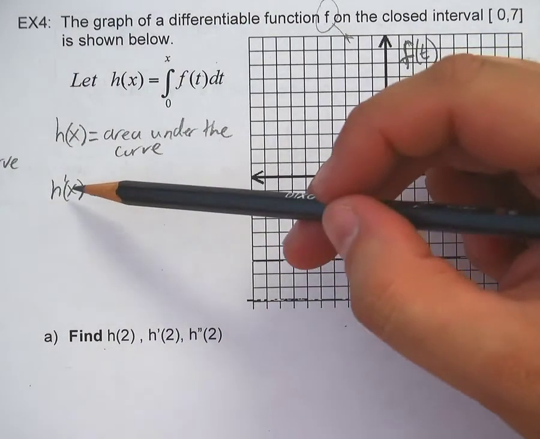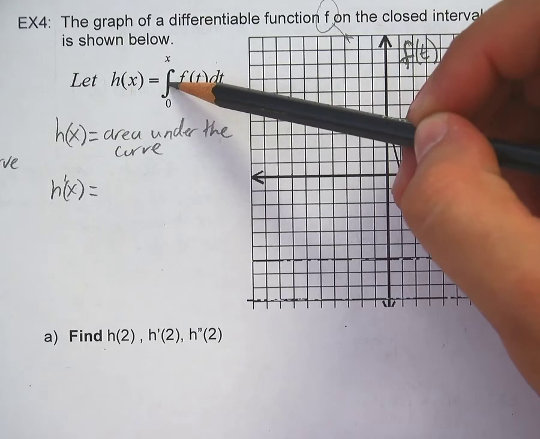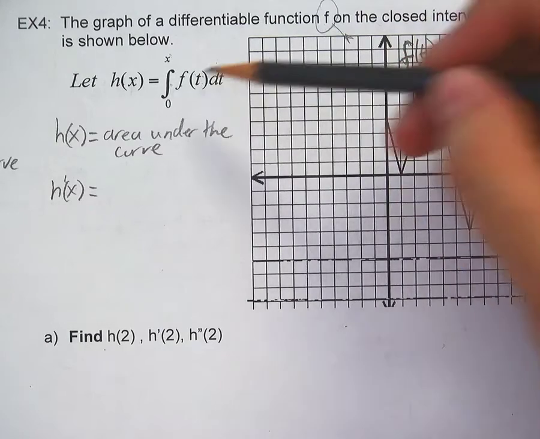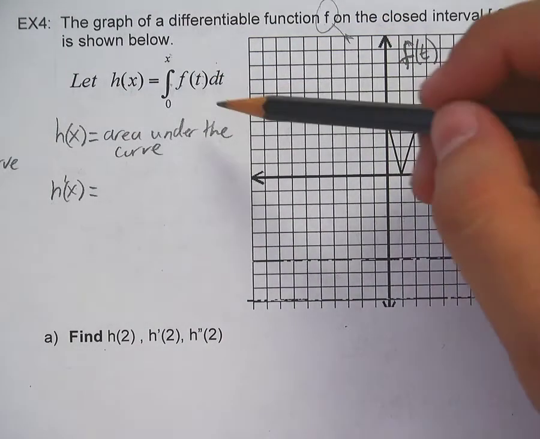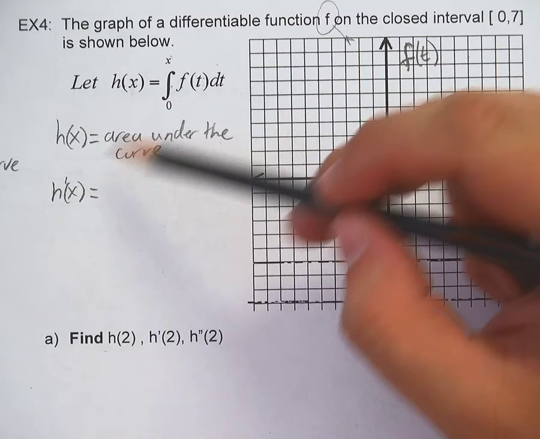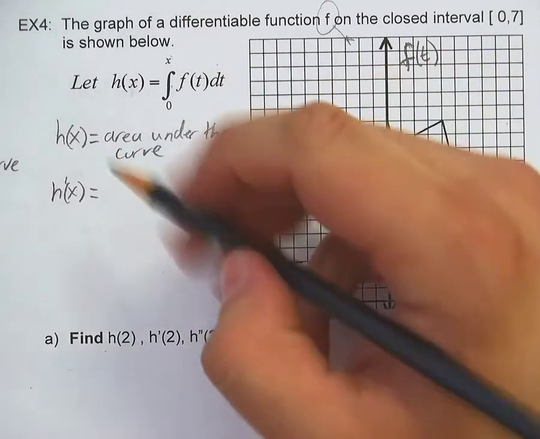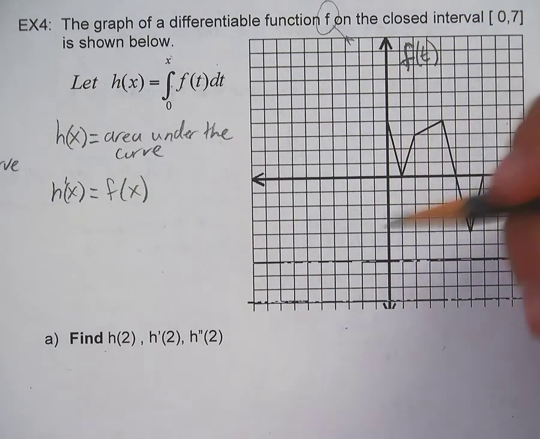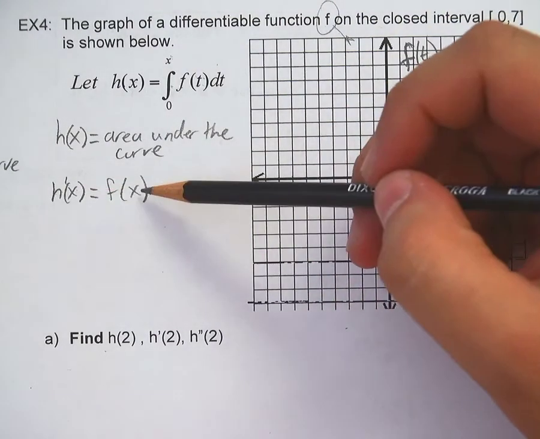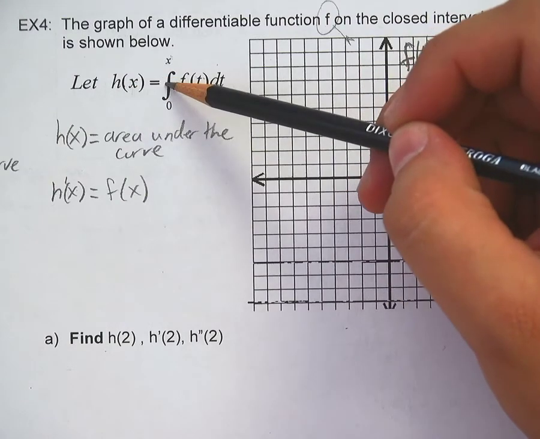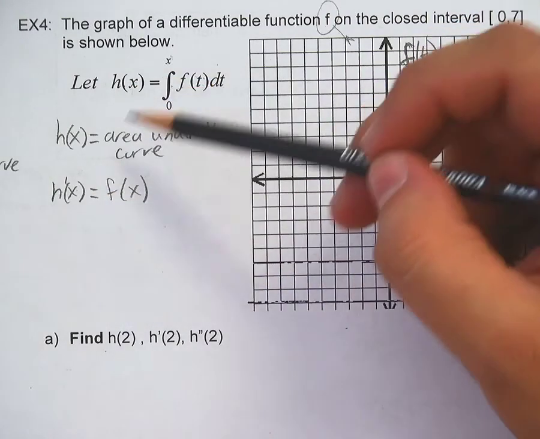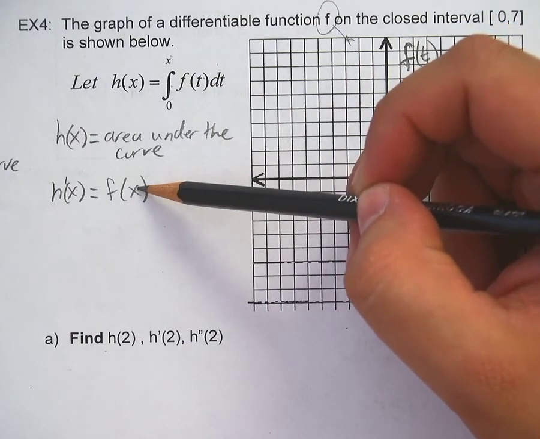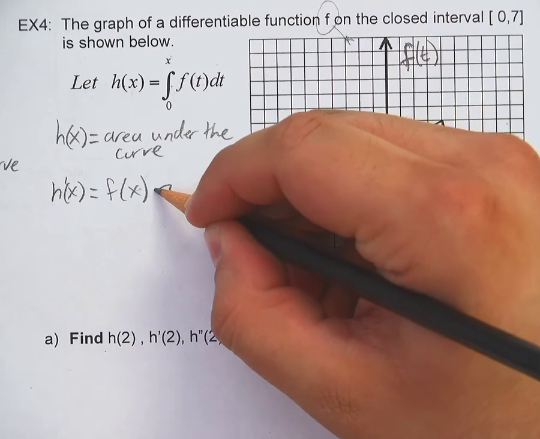In other words, if I took the derivative of the integral, right, plug in an x, excuse me. If you take the derivative of the integral, shouldn't I end up with f of x? If I take the derivative of the integral, I should end up with f of x. So if h is defined as an integral, the derivative of that, plugging an x in for t, will give me f of x. And this guy came from the front page.